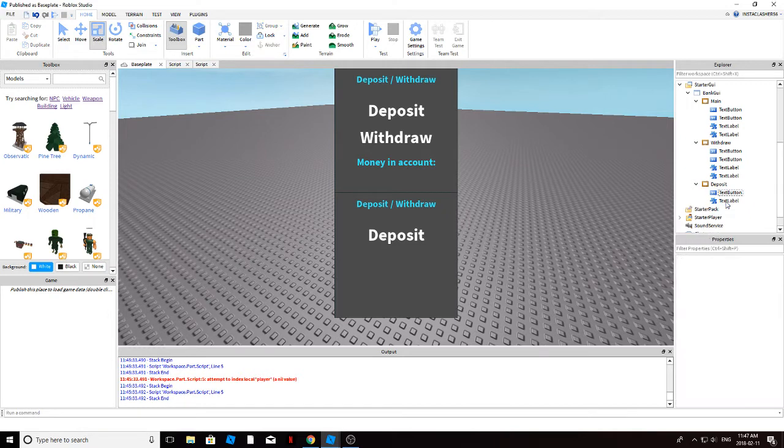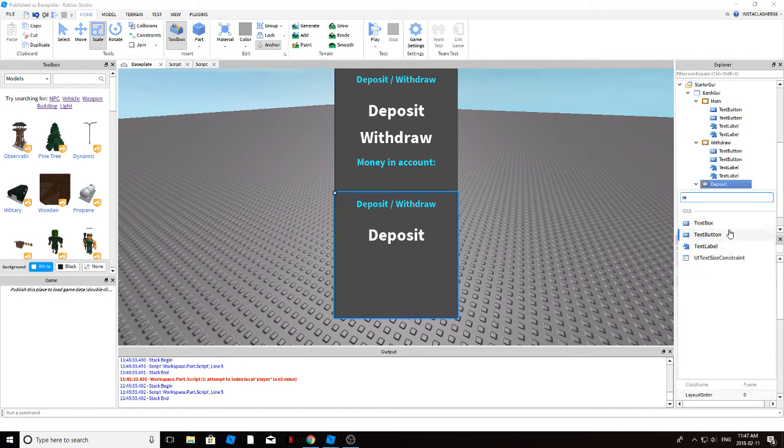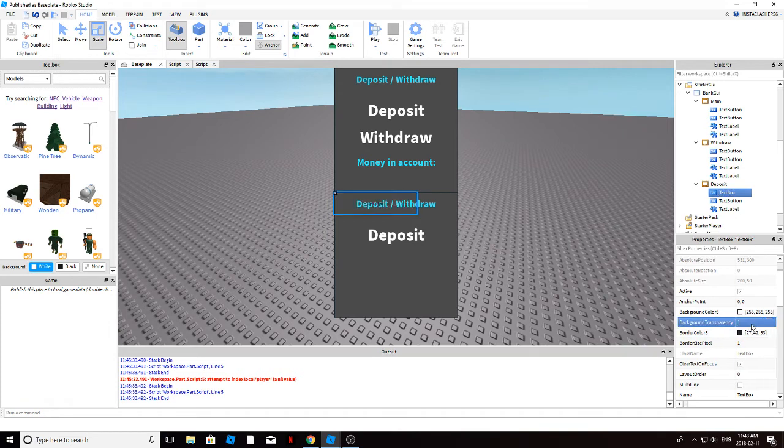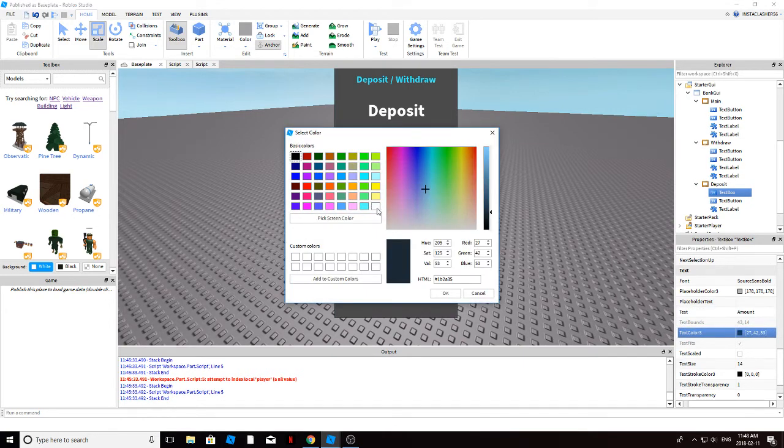And this one. So what we're going to need to add is a text box. This is going to be for entering in however much we want. So let's just change this to clear background, Solar Sans bold as usual. Now the text is going to say amount, and the text is going to be white.